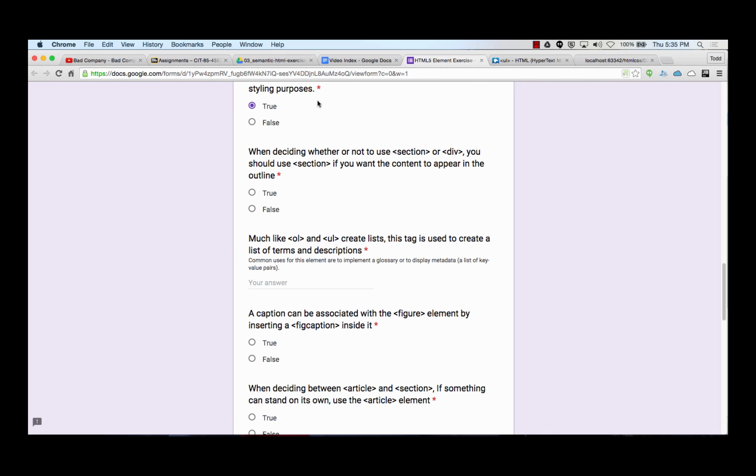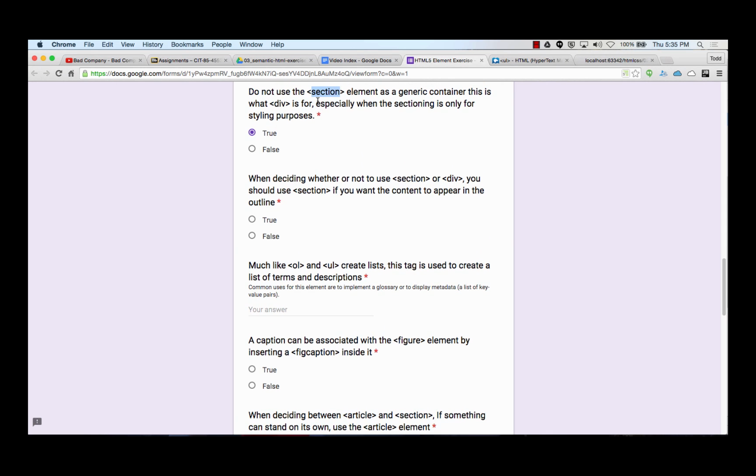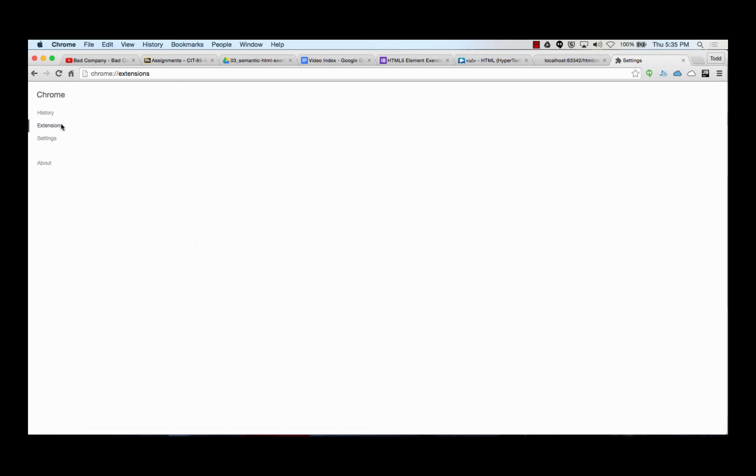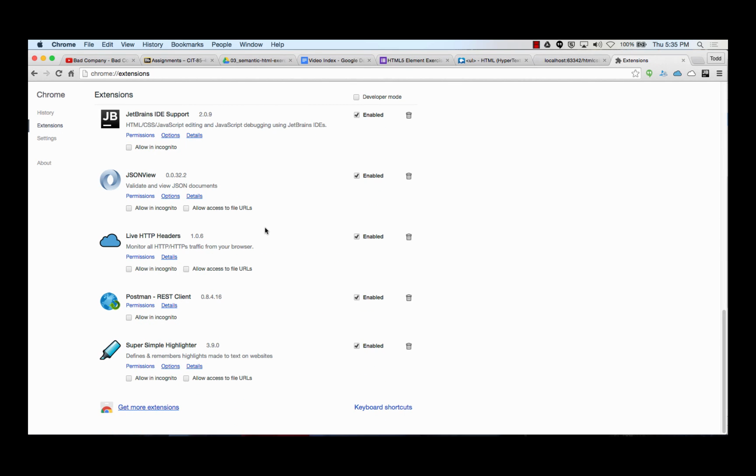Quick question. Yeah. What add-on are you using for your add-on there? What add-on am I using? Oh, right here? Yeah, thanks. This is a Chrome plugin. You could add things to Chrome, and if I go into settings, and then go over to extensions, and then I can scroll down here, and I have Super Simple Highlighter.